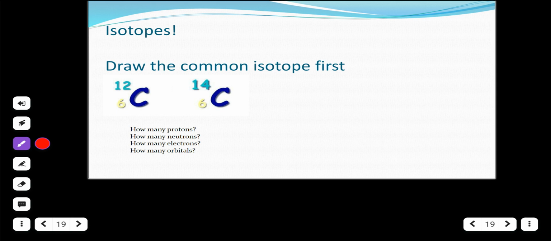Be aware that some atoms can come in isotopes. Not all atoms of carbon are the exact same. Some atoms of carbon are heavier than other atoms of carbon. While this is the most common isotope, carbon does come in multiple versions. There is carbon-12, there's carbon-13, and there's atoms of carbon-14.